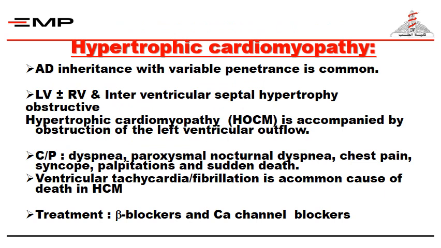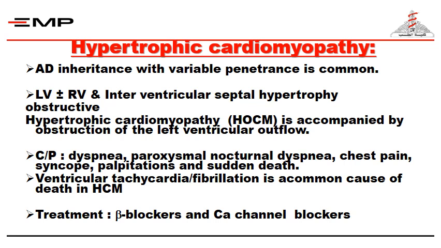Hypertrophic cardiomyopathy. Hypertrophic cardiomyopathy is a disease of autosomal dominant inheritance. That is to say, an offspring of a parent with autosomal dominant hypertrophic cardiomyopathy will have a chance of 50% of inheriting this abnormal gene from his parent. So sometimes the parent might have all his children affected, or maybe none if they are lucky. But then again, it doesn't mean that half of the children are affected and half are not. No, every child has got a 50% chance of getting this abnormal gene.